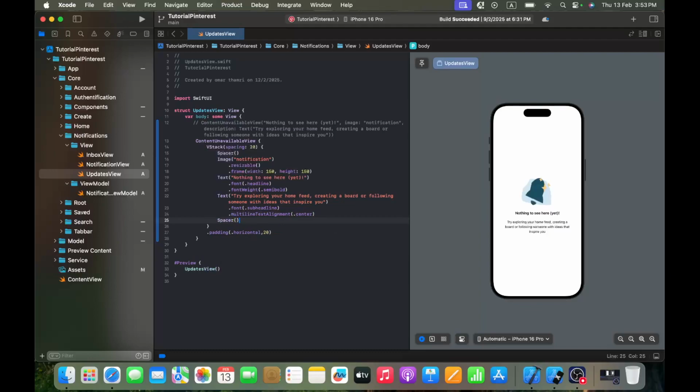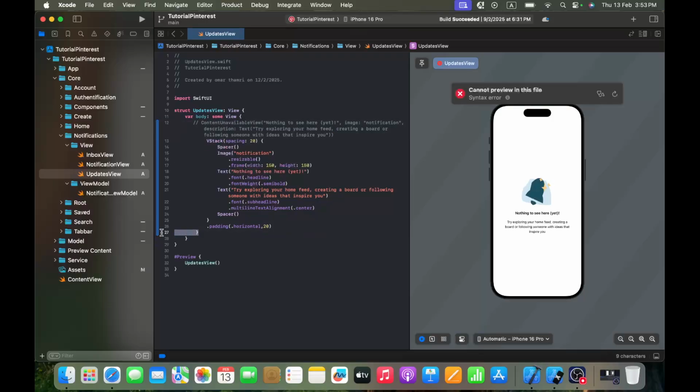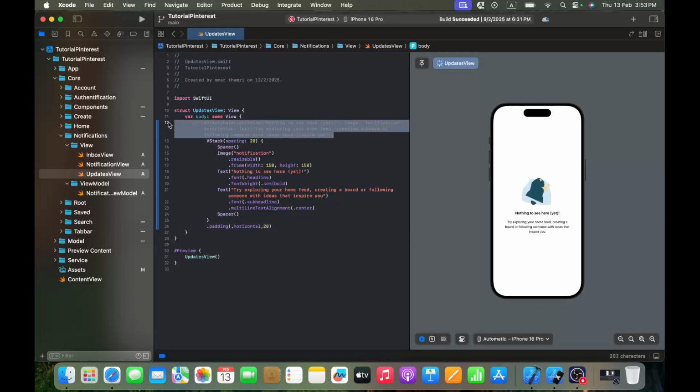Okay, which is perfect. And as you can see, when I'm going to use a custom label, I don't really need to use this ContentUnavailableView. It's better to use it when you want to use something that is already implemented. So in this case, we can delete this, we don't need it. And that way we got our VStack and just the content we want. Also, we can delete this that is in comment.